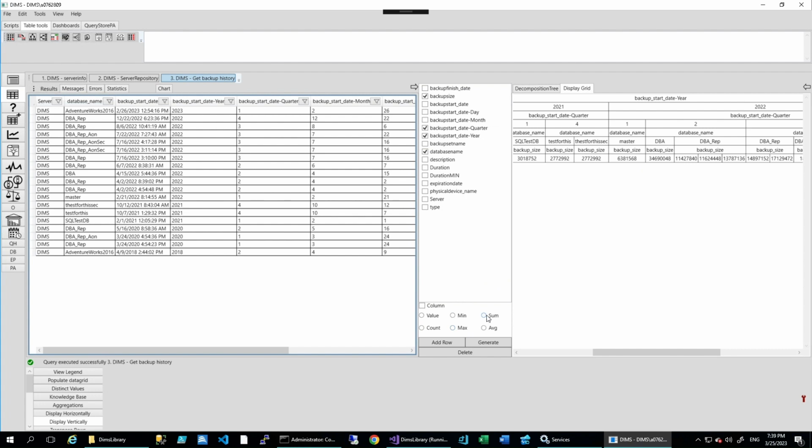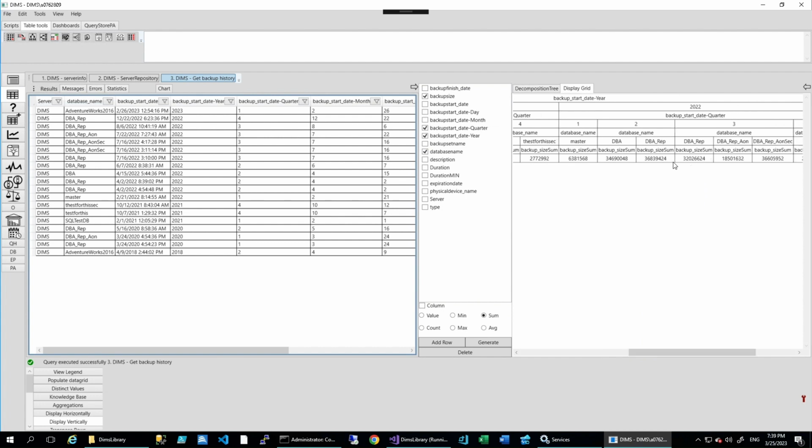If we choose the sum, we have here the sum. So this implementation is much better because you can choose the quarter, you can choose the month, and you can choose the year, and you can add them individually.